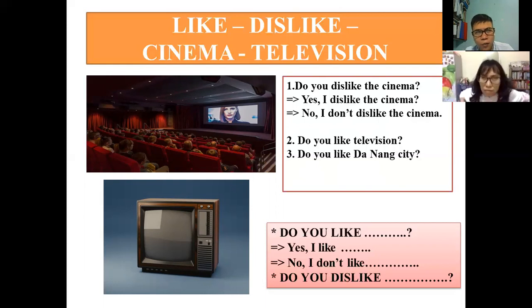Black and white. In the evening, we often go to the house. Really? When you were 5 years old, 1999. I watched black and white television. That time there was color television, but we didn't have much money to buy one, so we had to watch black and white. In 1999, I was 18. My home had color television.